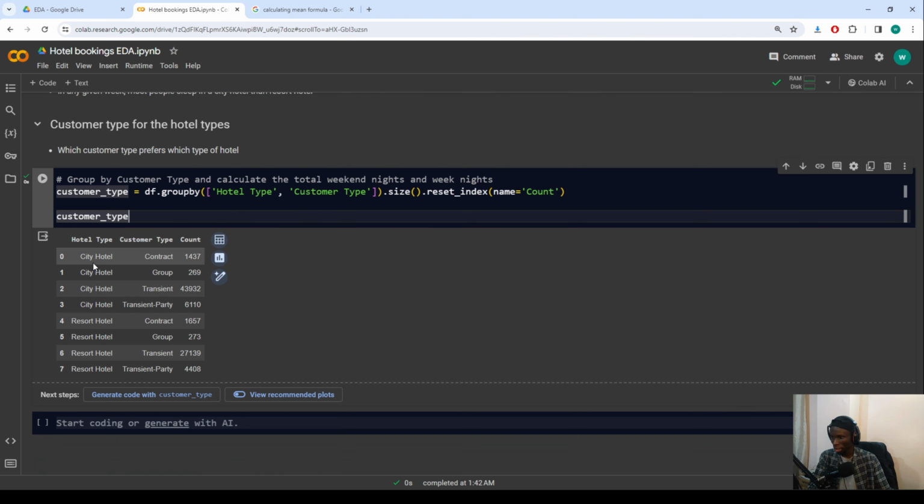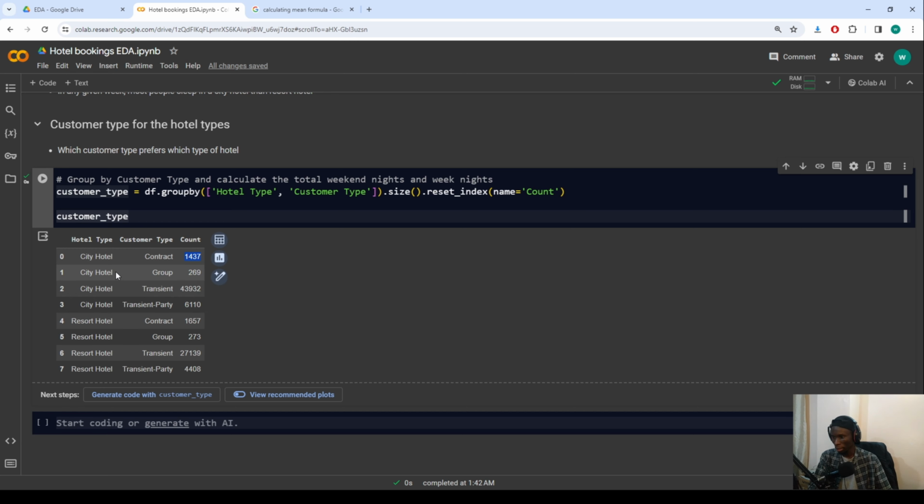When you execute this, you can see that for the city hotel, when we look at the customer type contract, you can see the population of contract customers that were residing in a city hotel. For the group, the same.